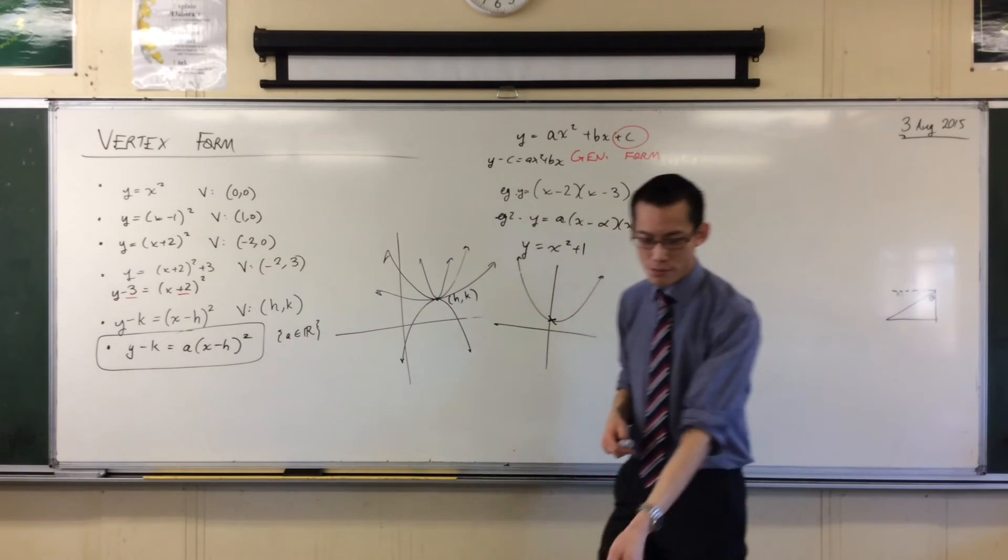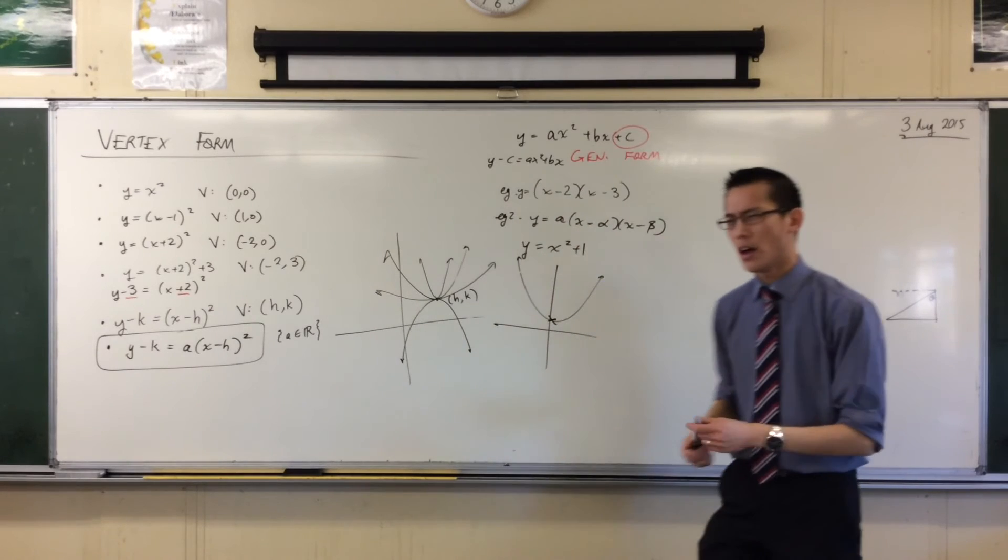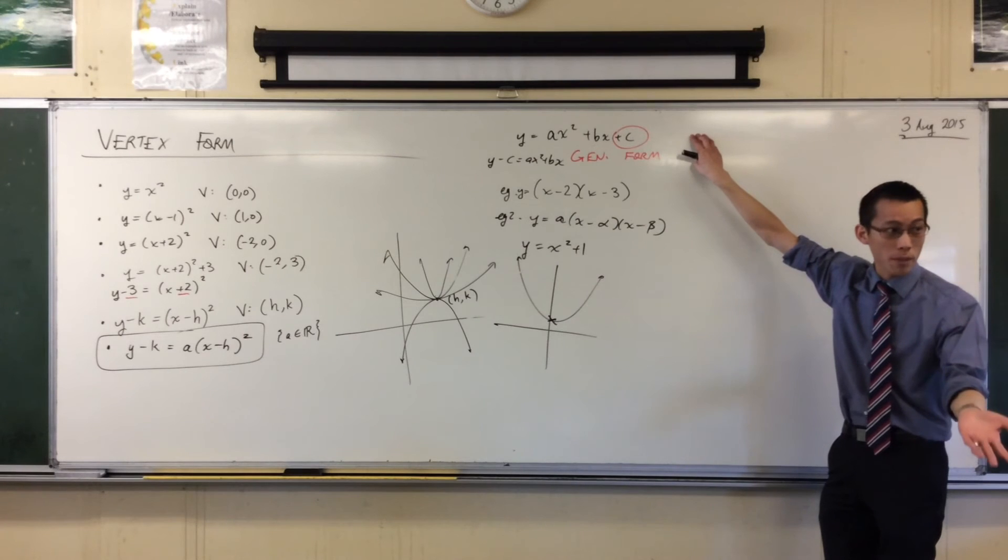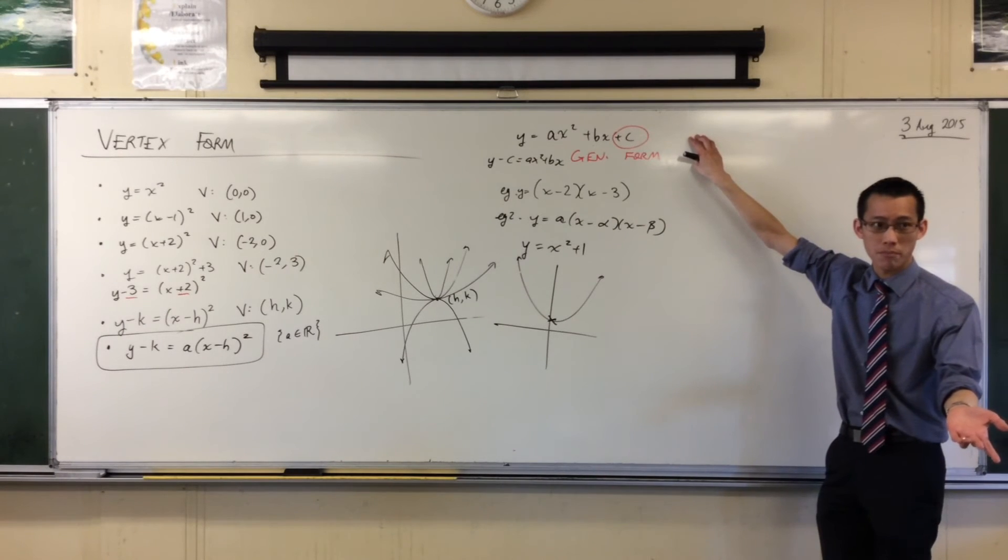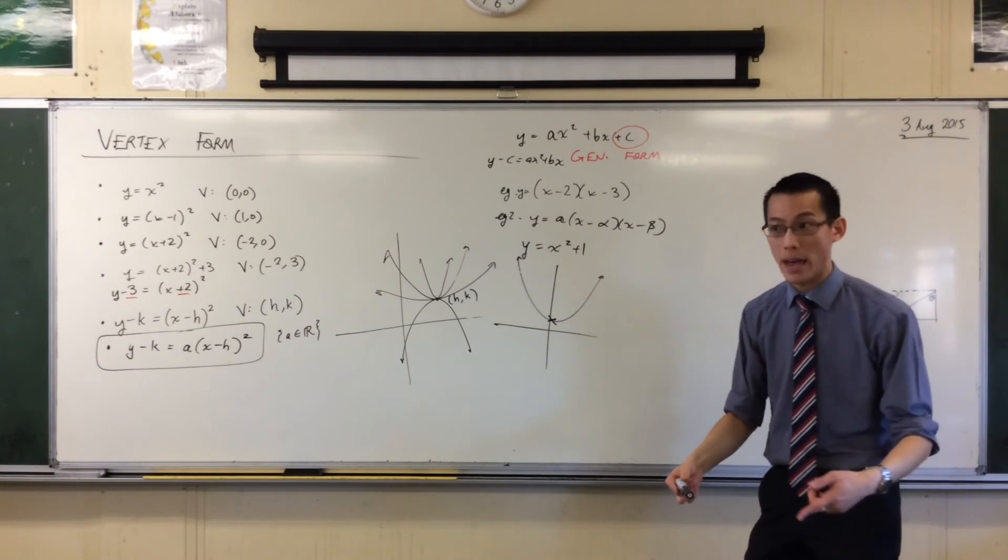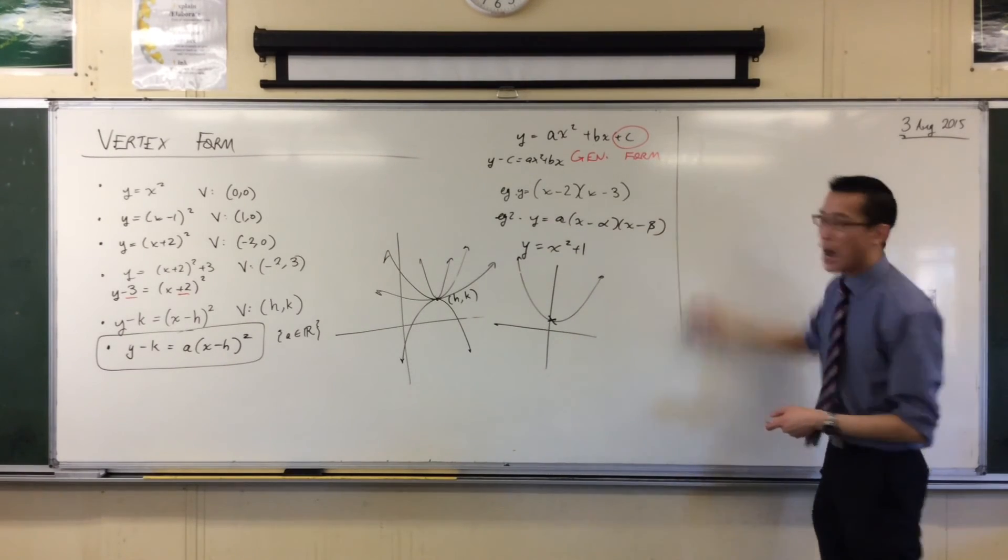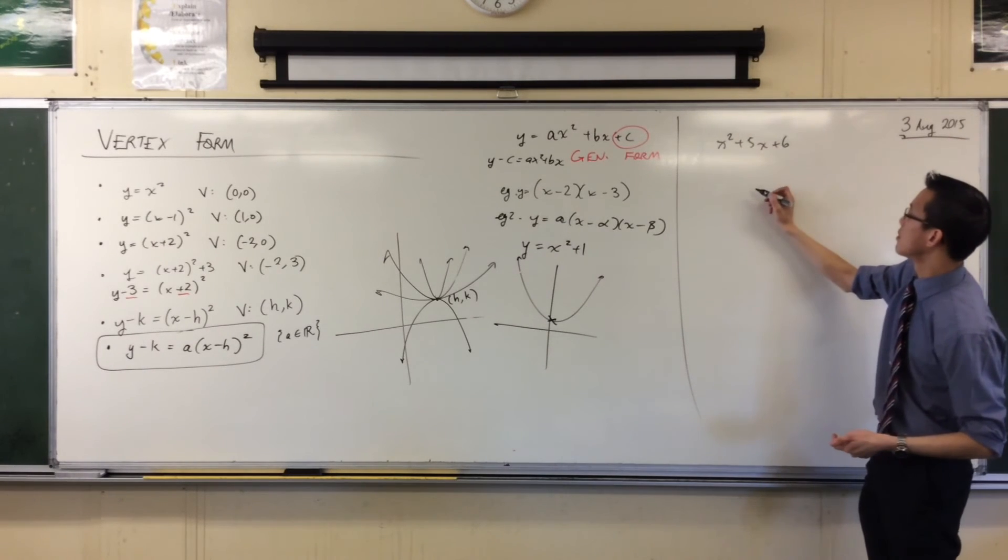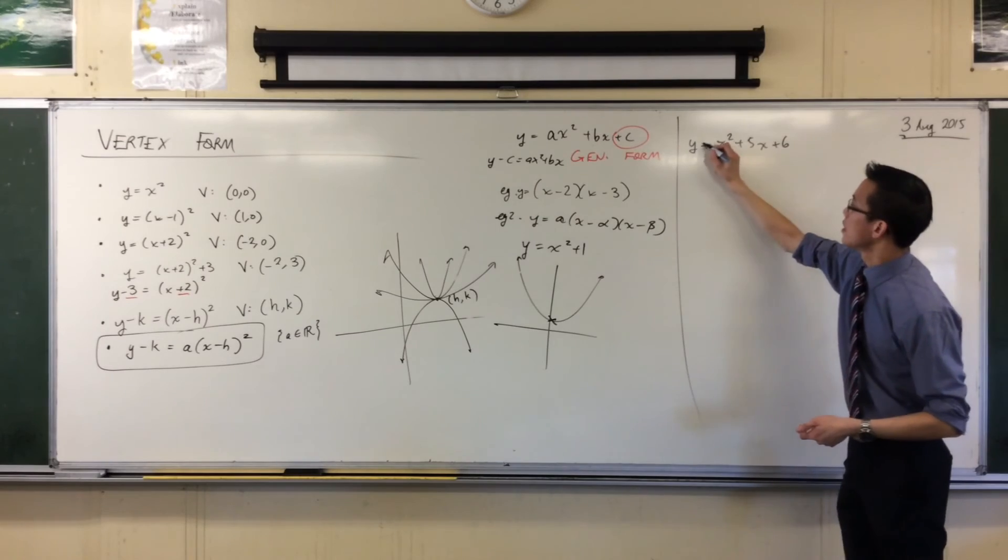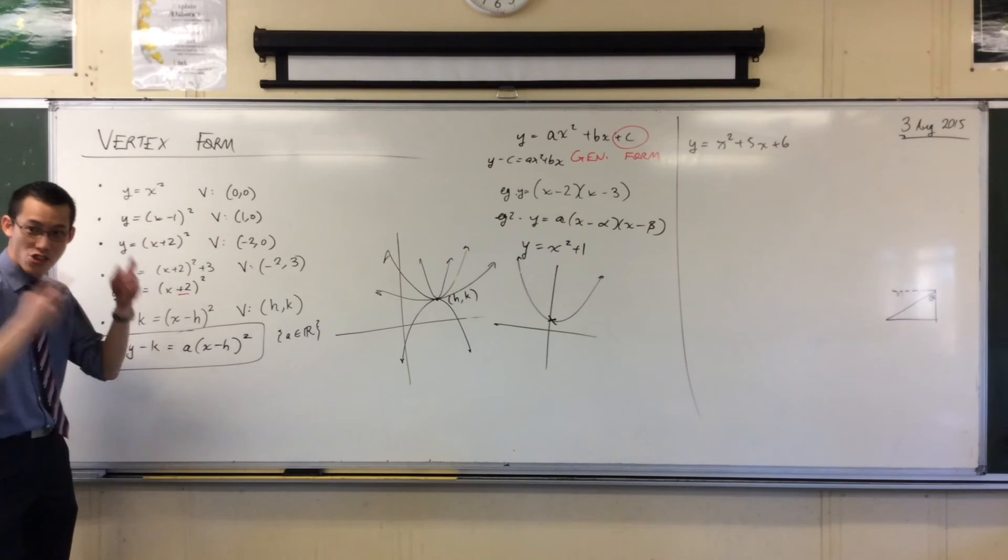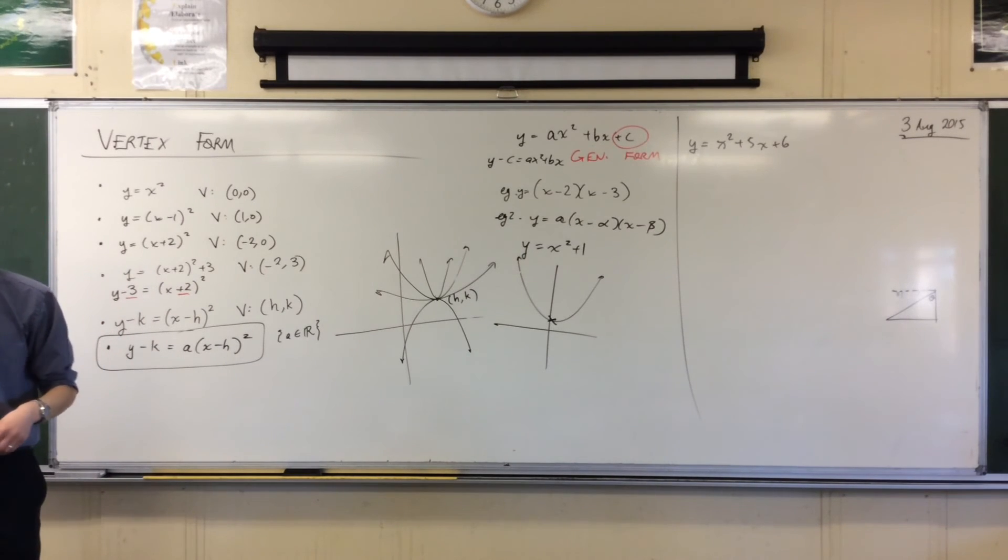Now, just really quickly, how do you get to vertex form? Well, this morning we were looking at the general form, and the way we got out the quadratic formula was we completed the square to make x the subject. I want to pull you back to this example that we did. You could probably have a look at your working this morning and see the parallel, but let's just do it again for the sake of it, and you can see the logic, we won't even have to go as far as we did this morning.